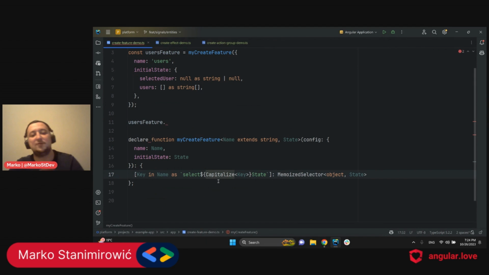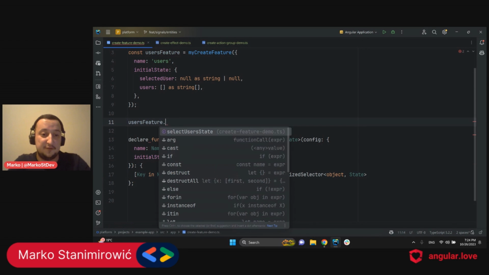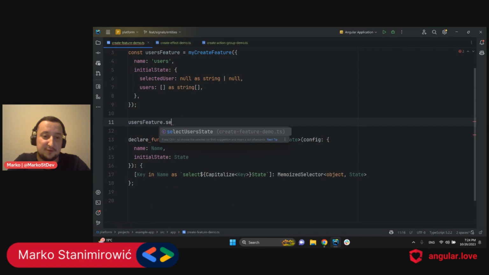So as we have, I don't know, omit, exclude, pick, and all other utilities that TypeScript provides, it also provides this capitalize utility type that works with string literals. So now if we type dot, you can see that now we have select users state name, which is strongly typed. And this is exactly what we want to achieve.